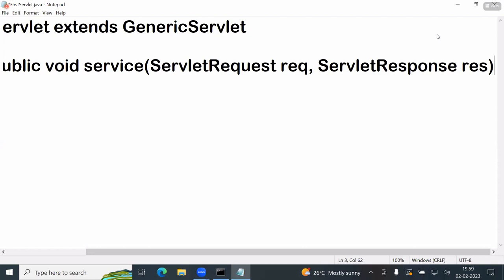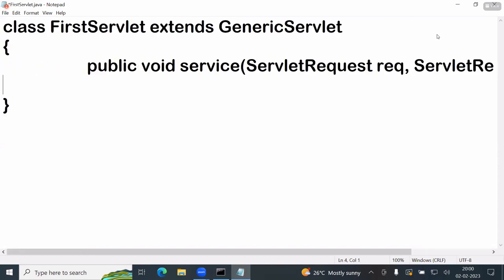But who will handle? The compiler will handle. That means at last again a try catch block comes. So the meaning of throws is you are informing the compiler, I'm not handling, I'm throwing, you handle. Then the compiler will handle. At last it is handled. Okay. So instead of writing the try catch block by yourself, you are informing the compiler. Then the compiler will add it. That is only throws. Okay. Now here you can write either a try catch block or you can write throws.